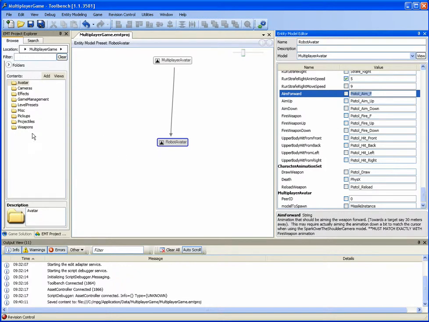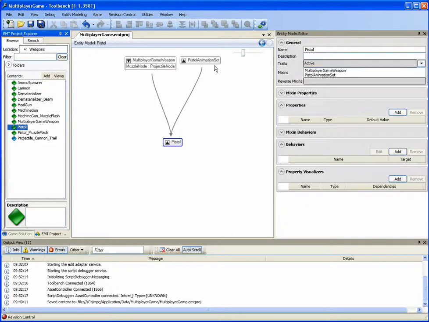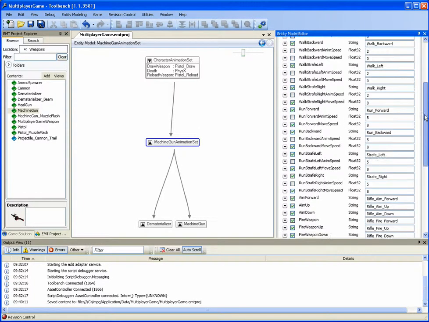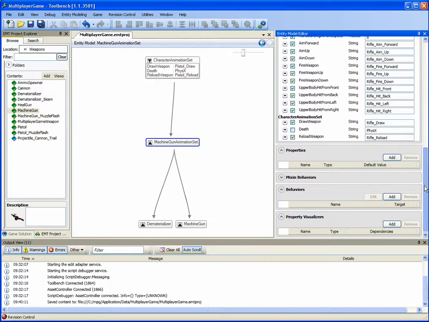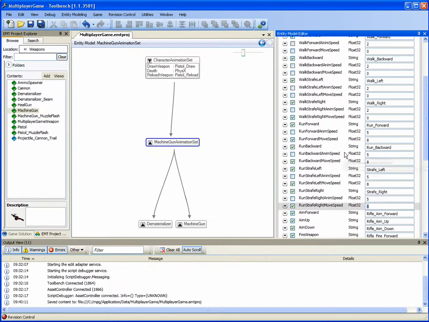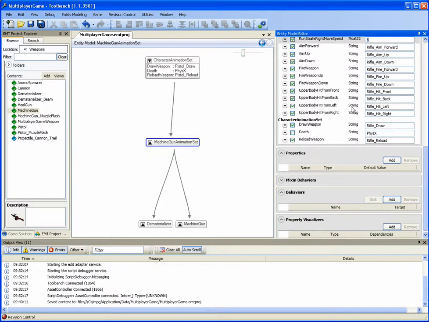And one last thing before I load up the multiplayer game. Weapons, they mix in an animation set. From talking with everybody, this animation set is essentially like a miniature override. So the machine gun you're holding says to the character, you're holding me. The animation set says to the character, cool, okay, here are the animations you're going to use, and here are the sprites you're going to use. So you'll see that, hey, look, our run speed is actually modified down to 8. We have rifle forwards, and rifle hits, and rifle aims, and rifle fires, and a rifle idle. So the gun will override the basic setup. So with that, I'm going to go ahead and load up the multiplayer game.